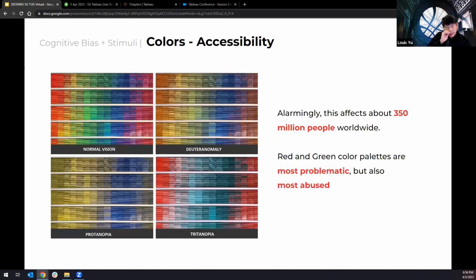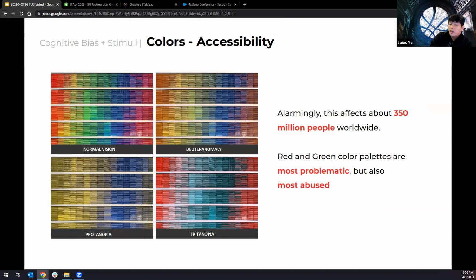Now, accessibility in colors is also another topic that is not frequently addressed. Color blindness is a condition that affects approximately 8 times more men than women and basically impedes you from seeing a specific color spectrum. To put it in perspective, the world's population sits at about 7.8 billion, and out of that, 350 million have some form of color blindness.